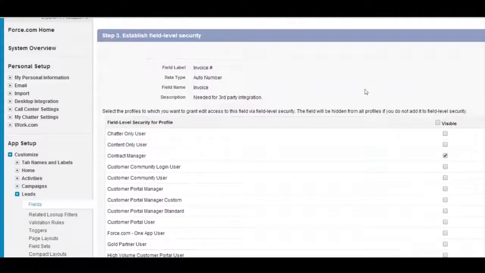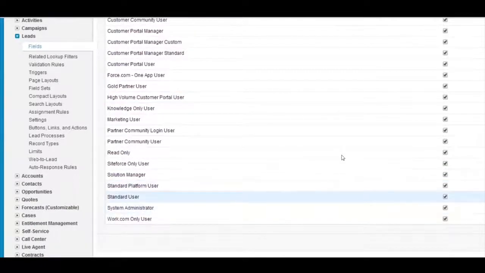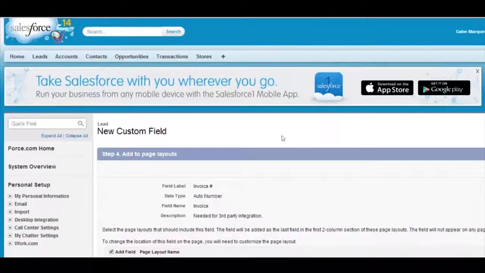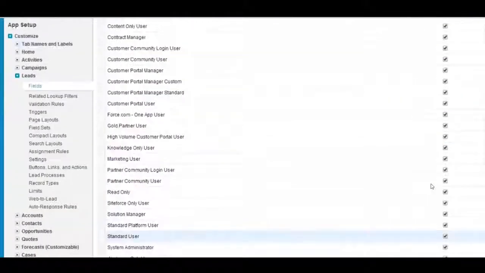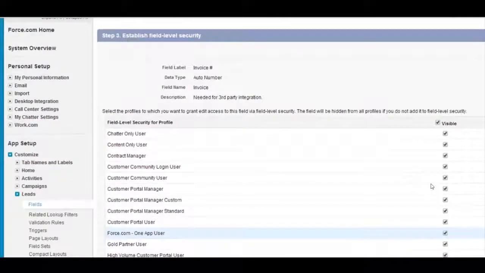Then here we have the new custom field level security. Usually visible to everybody. In very rare cases, you're going to want to make it not visible. So I would just recommend always making this visible. Then there's the read-only. Next. Oh, let me discuss that. Read-only, this is an auto number field, so this doesn't apply because no one's ever going to be able to edit the auto number field. The system edits it, so it's always going to be checked as read-only. Read-only just means they can view it, but they can't make changes to it.